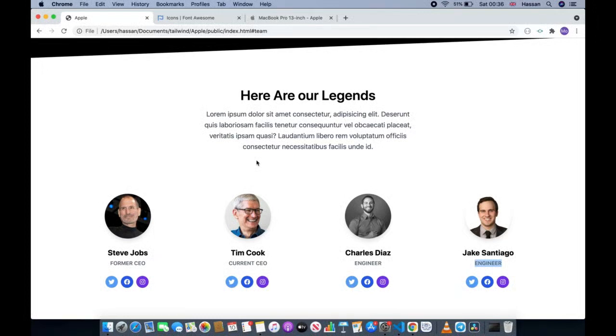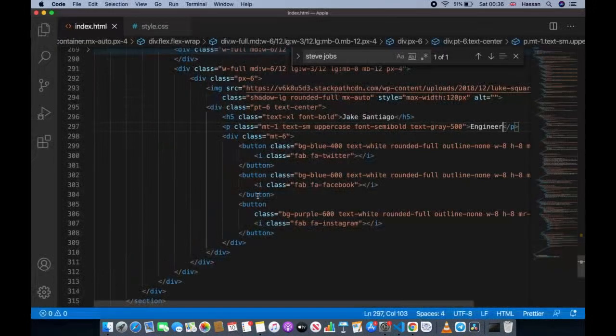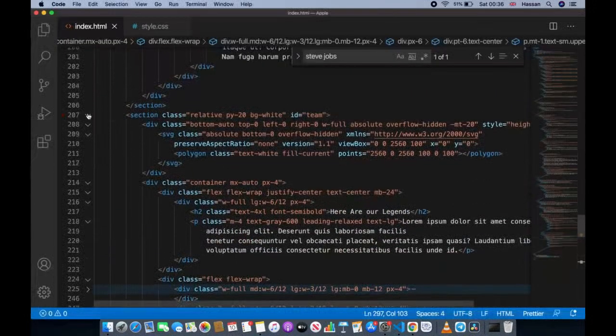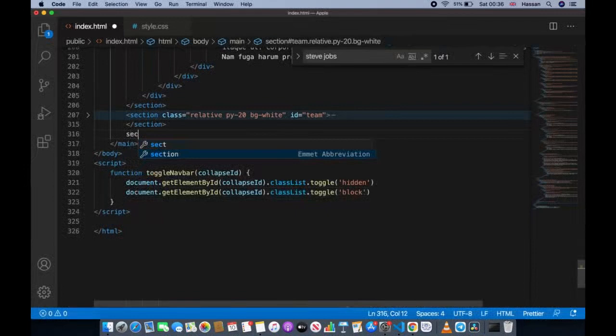And for this next section, we're going to have a contact form. So basically, anyone on this website can contact us using this form. We're opening a new section element right over here, right under the old section, and we're going to do padding bottom 20.